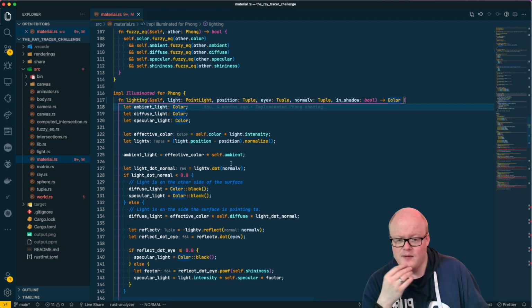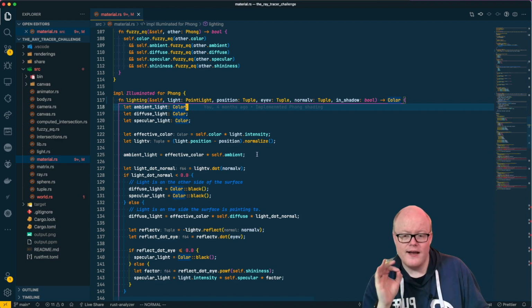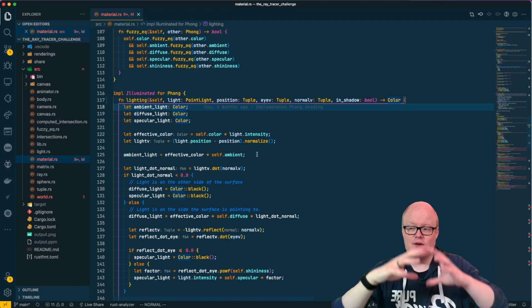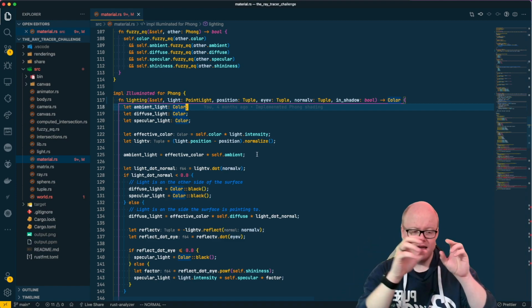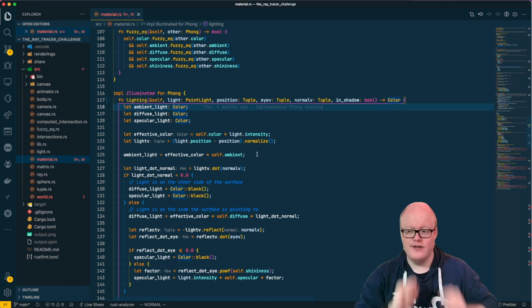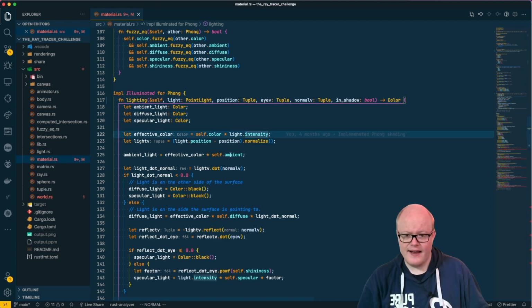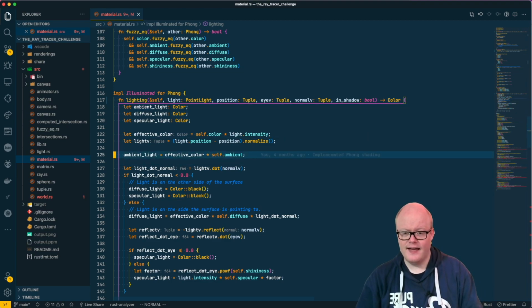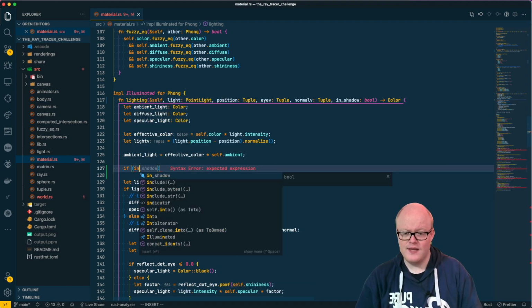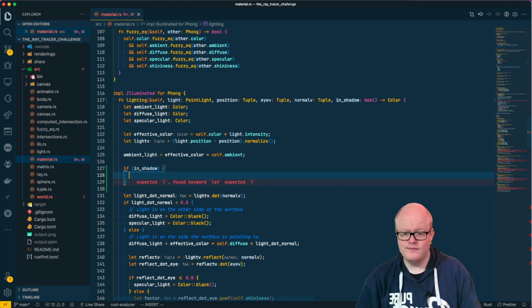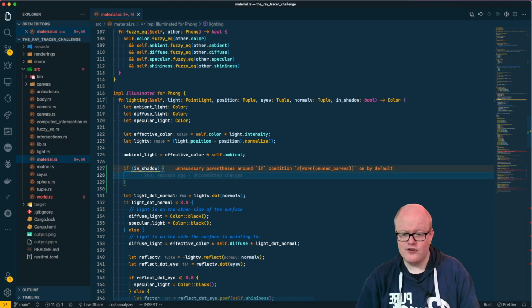And now what I've said before is, if we are in shadow, we actually only need to calculate the ambient lighting. Everything else is no longer needed because it can't be properly calculated, as there is an object between the light source and our intersecting point. We can directly go ahead and say if in shadow, we simply return the ambient light.